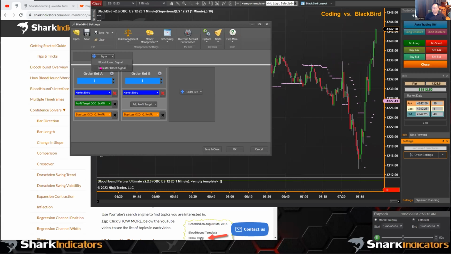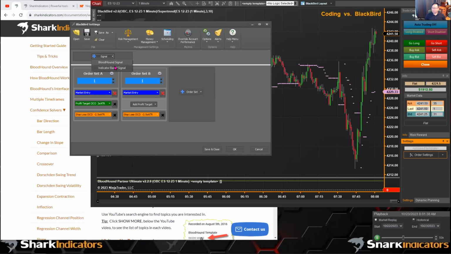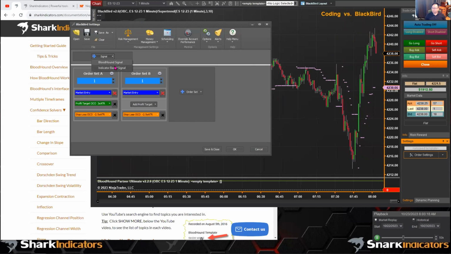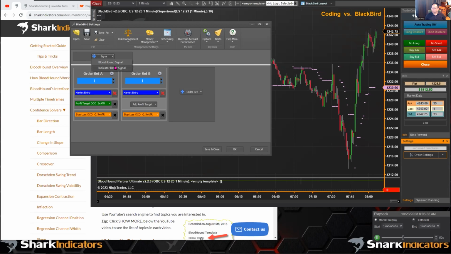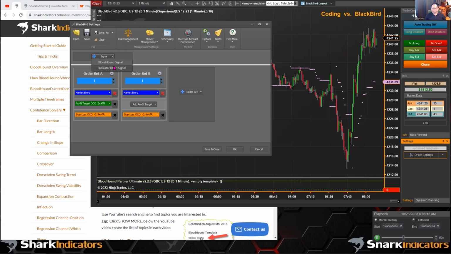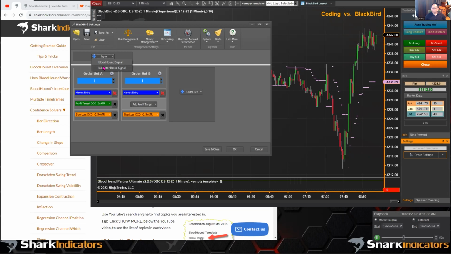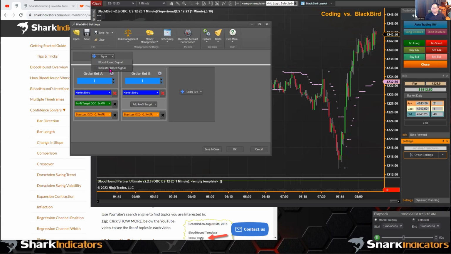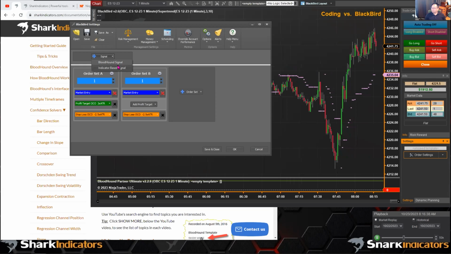So if you have your own custom indicators, or maybe you've downloaded an indicator that you've customized, you can tie in entry signals, using any custom indicator that provides entry signals, and hook that directly into BlackBird as well.